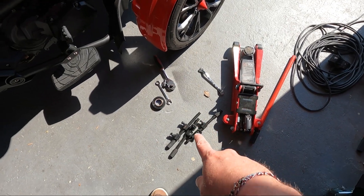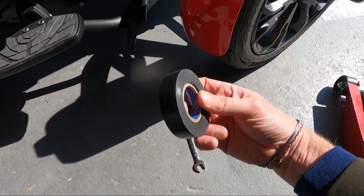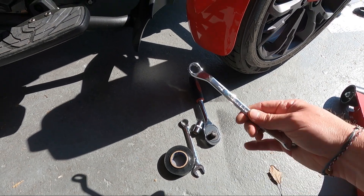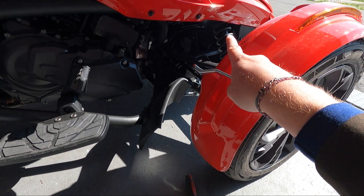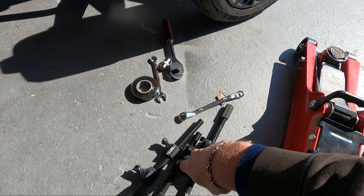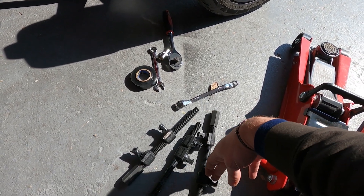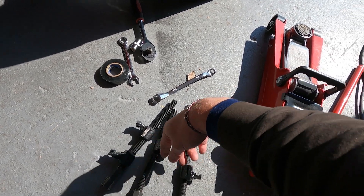Last important info: no laser alignment is needed. You simply just change it and go for a ride. What we will need for the job is a couple of wrenches. I'll explain the electrical tape a little bit later. You will need a wrench, size 15, so you can get better access to the bolts on the top. Spring compressors of course — two is enough, sometimes I use three. It really depends on my day and how bad my day is.